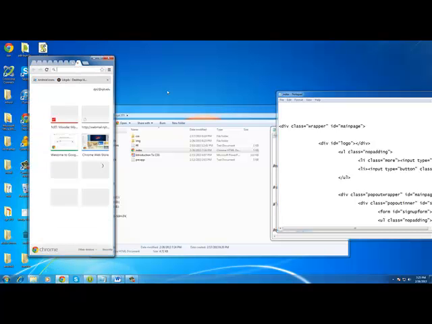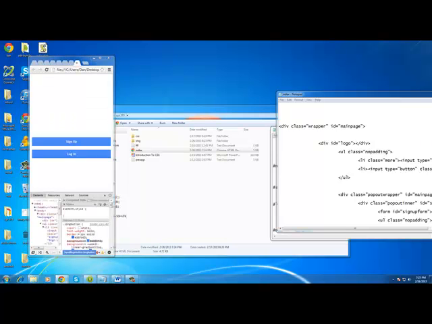Okay, so next thing we're going to do is I'm going to get the style of our Google style buttons, and okay, let's look for them.